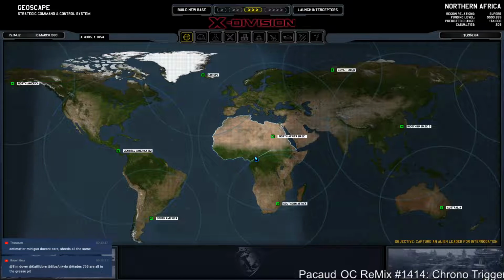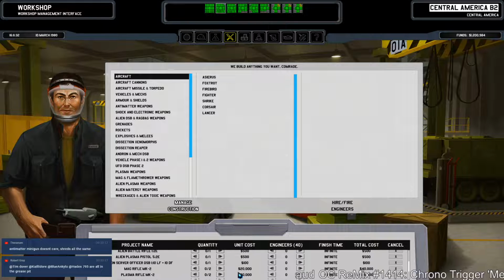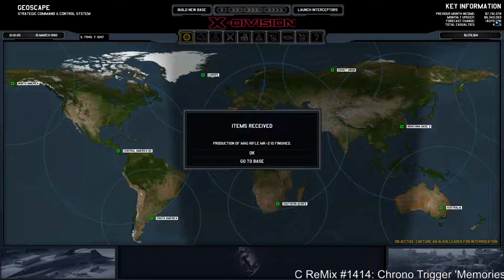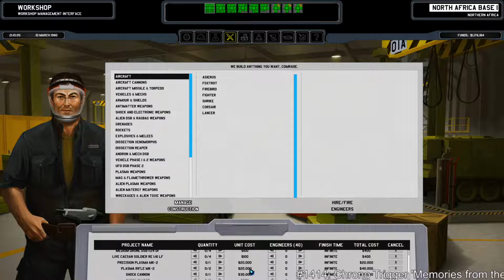And for the next wave, we should have some new guns to test out. This base is going to be busy for quite a few days. March 10th. We're currently making 1.3 million per month, and we'll make more next month, at least at the current distribution of money.